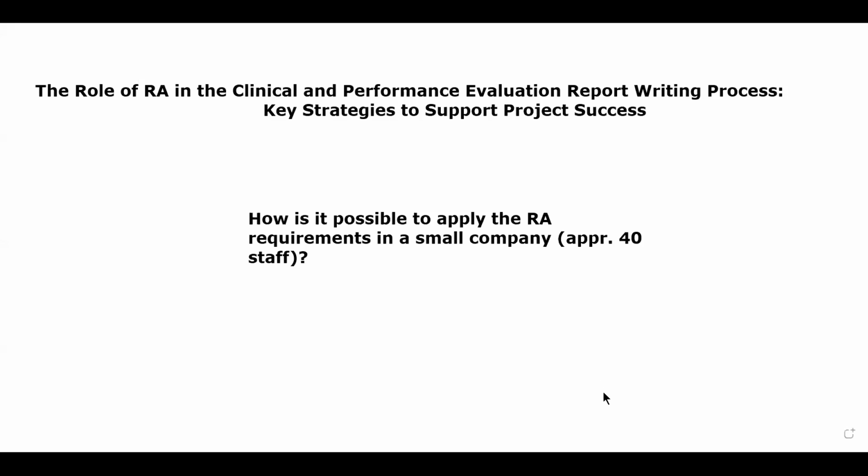Oh, Angela, we talk to a lot of small companies that have that sort of existential question. How can we possibly do this? We're a small company. We wear many different hats. I feel you. I do. How is it possible? You either manage to do it yourself and wear those many hats, or you appeal to your senior management for budgets to get outside help.